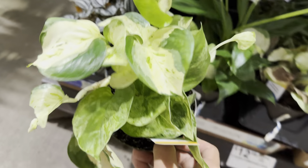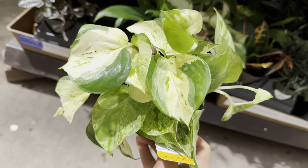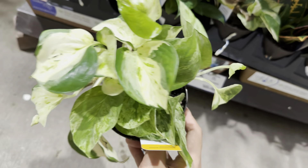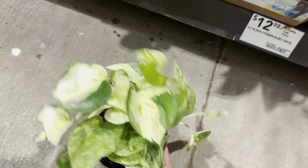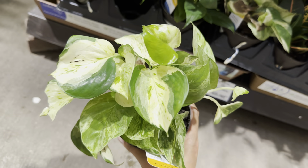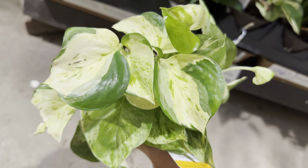Over here is a cool, very minimalistic planter by Live Trends. This is another type of Sansevieria in a braided version — looks super cool. These are also for $14.98. I have to hand it to Live Trends, and I think I'm going to do some more reels on Live Trends.